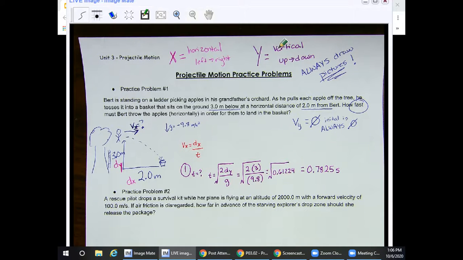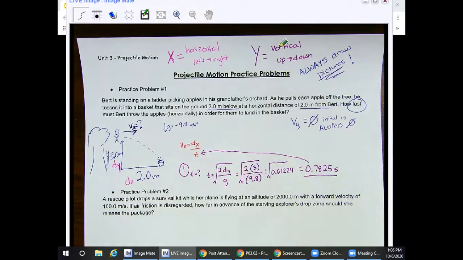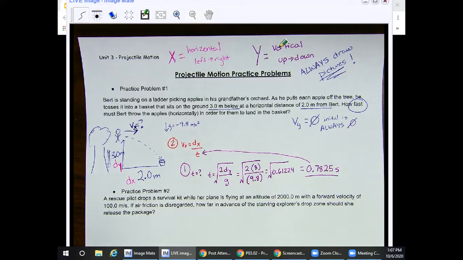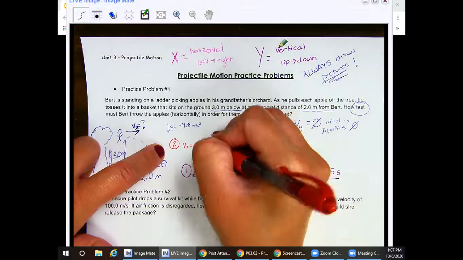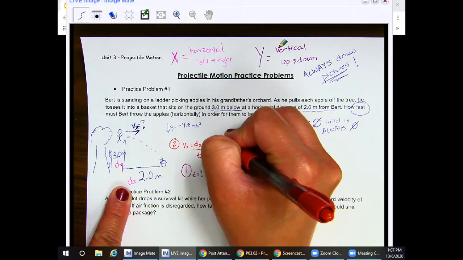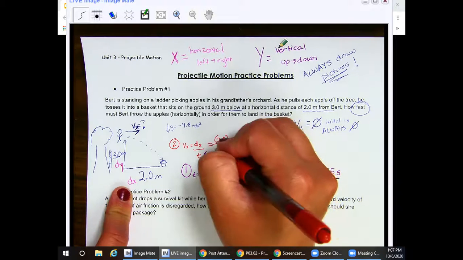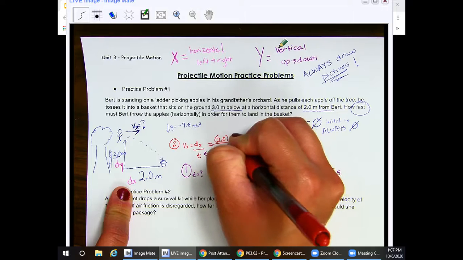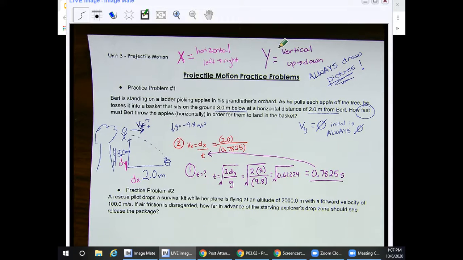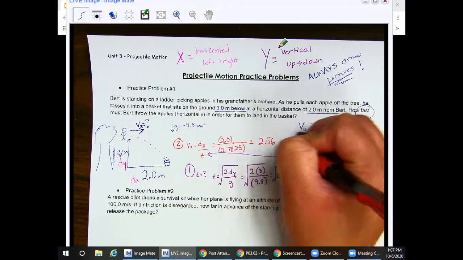So that was just the first step. We're not even done yet. We just solved for time, and that's what we're going to plug in here. So now we're ready for our second step, the actual formula that we actually need to solve the problem. So we're on step 2. Plugging in your numbers, we know we have a dx of 2 meters. So we're going to do 2 meters at the top. And we're going to divide that by the time that we just solved for, 0.7825. So I have 2 divided by 0.7825. When you plug that in, your answer should be 2.56 meters per second.